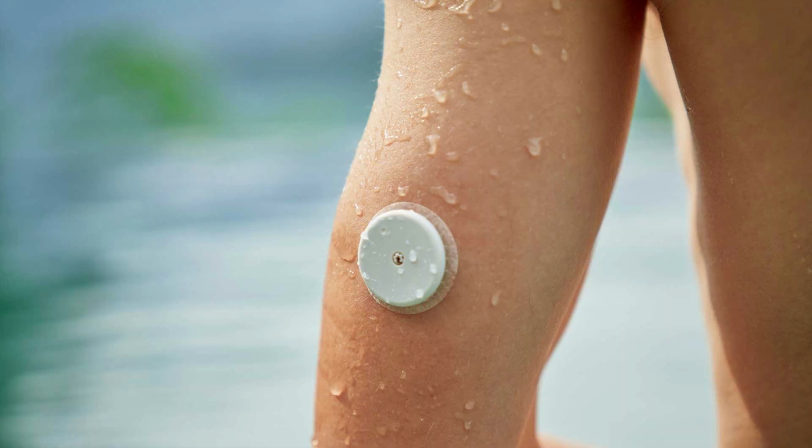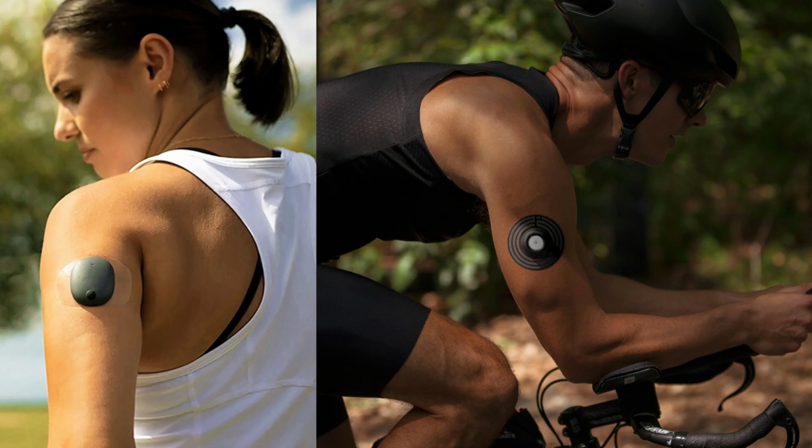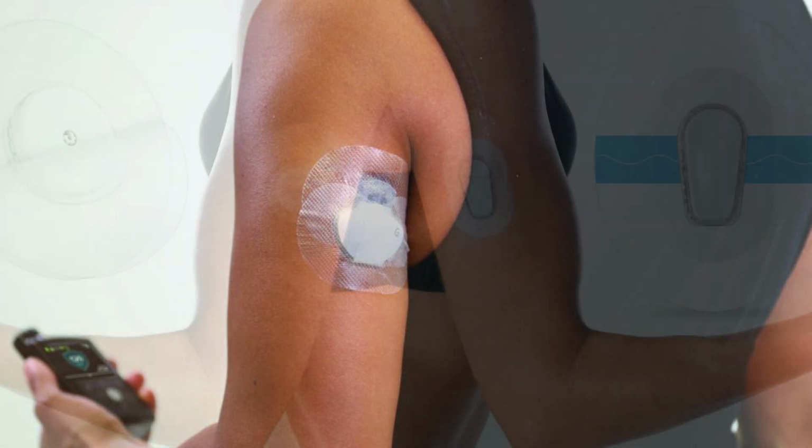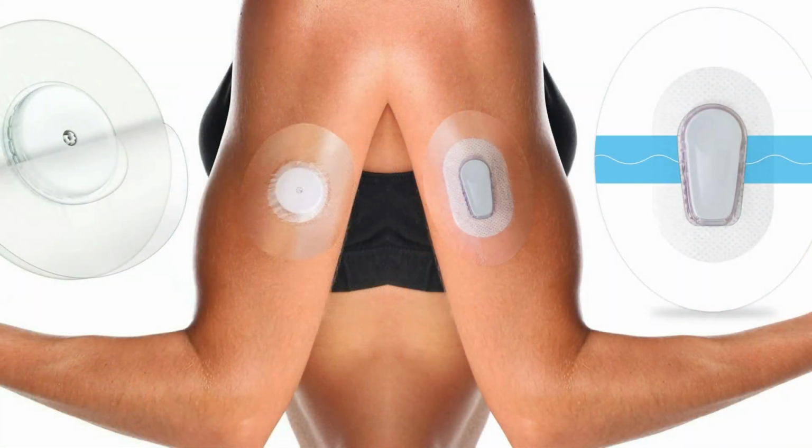and can be worn for any occasion, during shower or playing sports. Note that they cannot be taken off anytime, and if they do fall off, then you have to use a new sensor, so you can apply adhesive tape to prevent that.